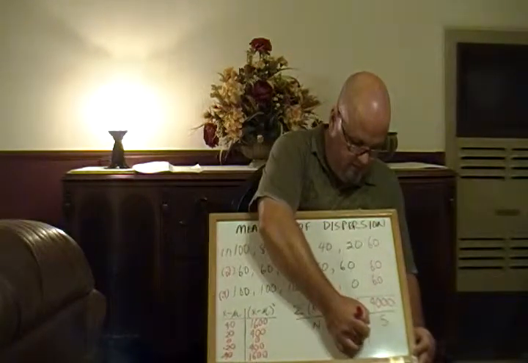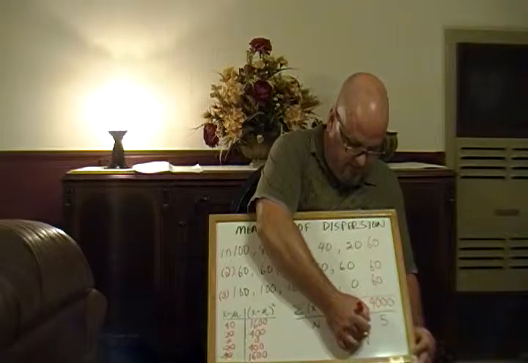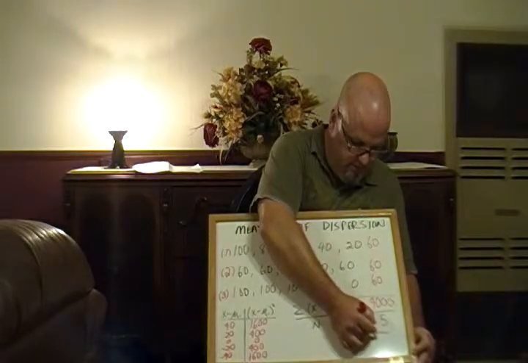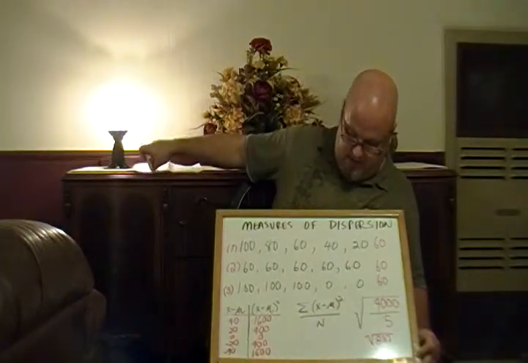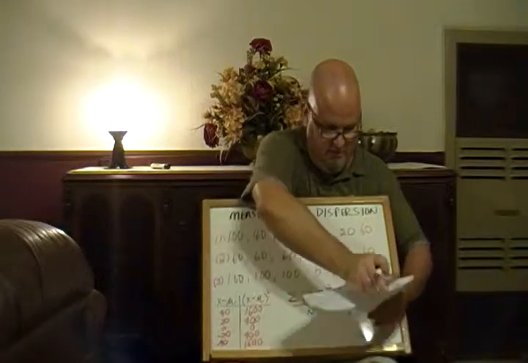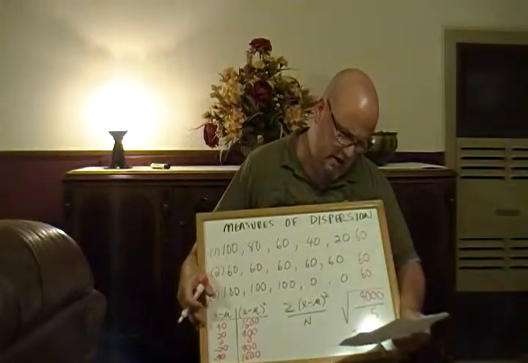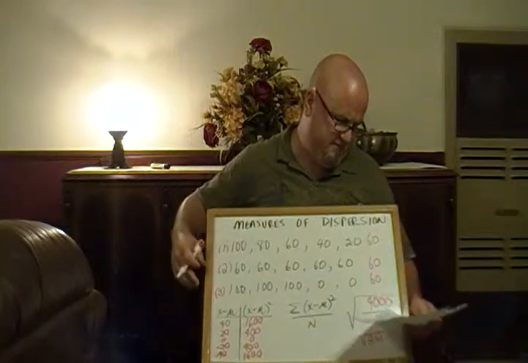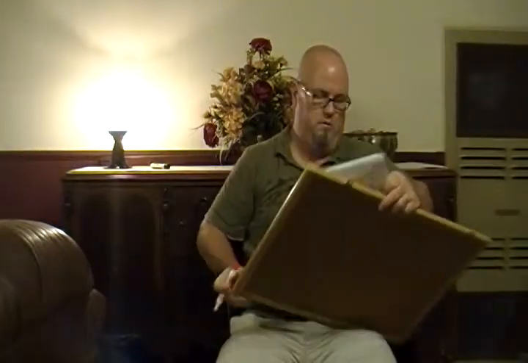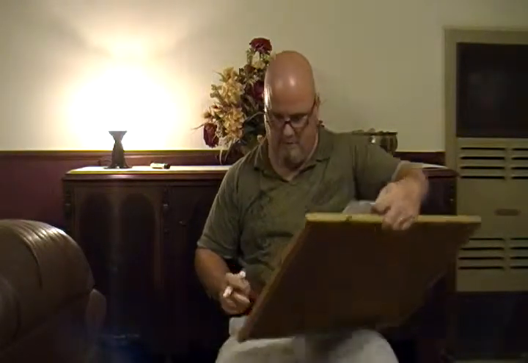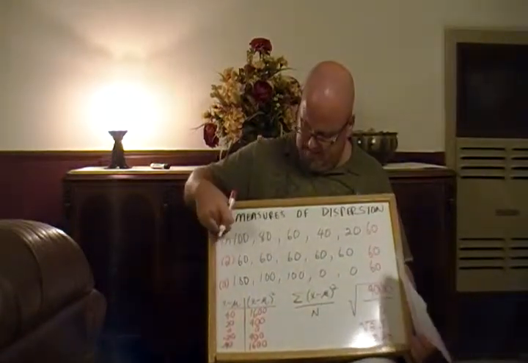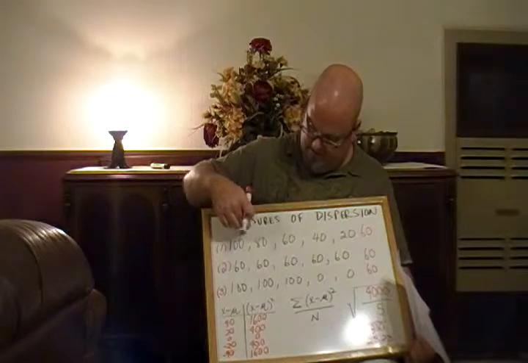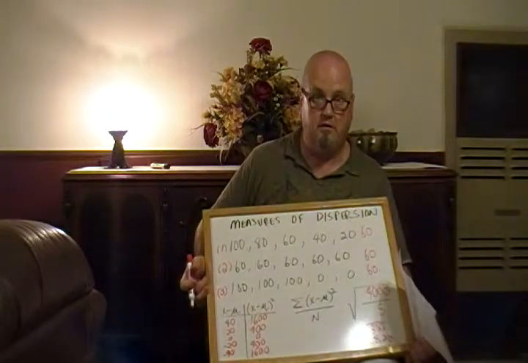We're going to want to know the square root of 800. Now square roots are not a pretty thing to calculate by hand, so I did cheat and use a little calculator on the computer, and I got, for this first set of data, 28.28. So the standard deviation is 28.28. That says that on average the data items are 28.28 from the mean. So that kind of describes it.